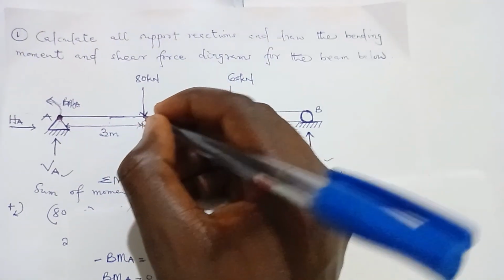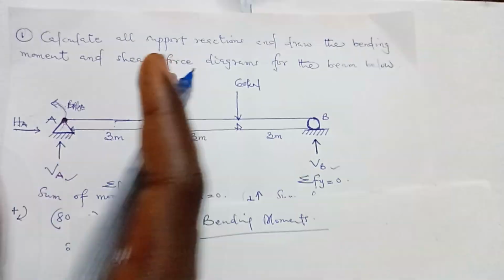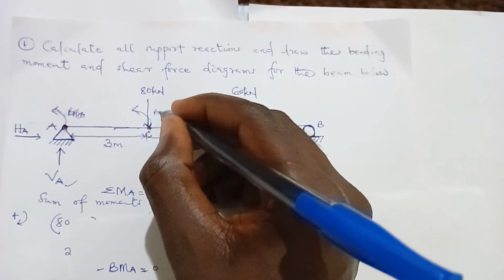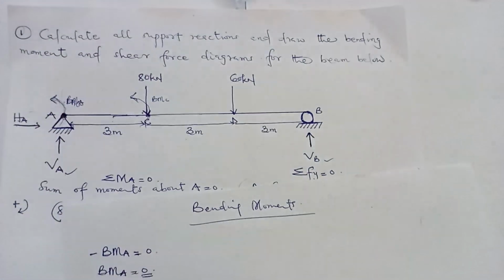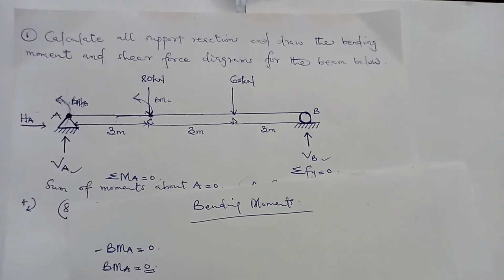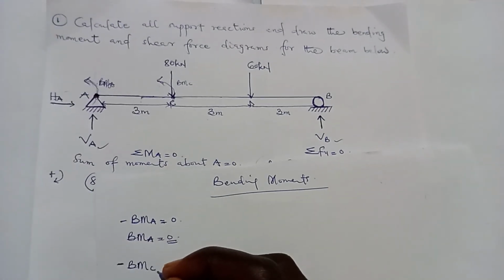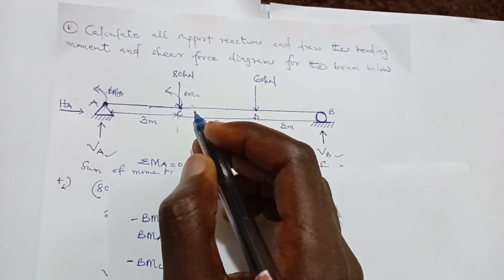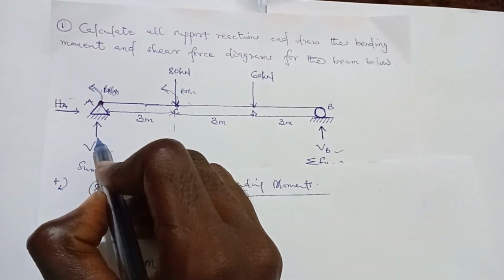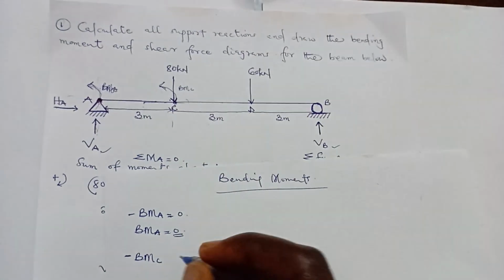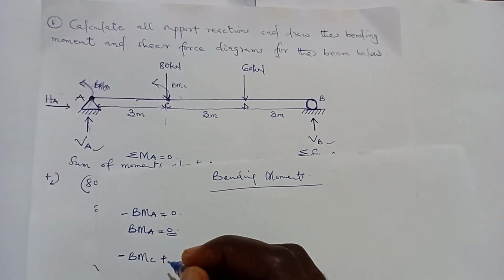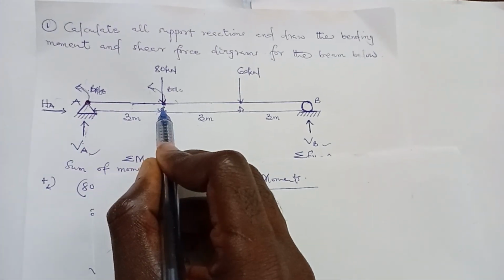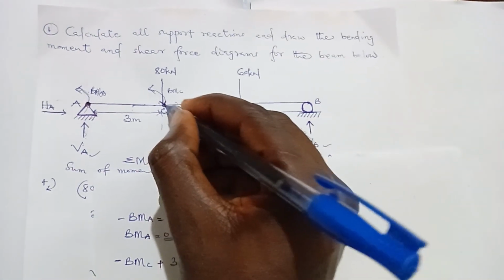So bending moment at C, I'll make a cut at C, then I'll take the moment. So I'll pick my left. When I take my left, I'll take moment to my left, and I'll call it the bending moment at C. So it's moving in the anti-clockwise direction. So I'll say negative BMC. Negative BMC. So I've made a cut, so this part of the beam is not there. So negative BMC. Then this VA will cause a clockwise moment. So plus, because clockwise it will be positive, plus 3VA. So this vertical force times the distance to where I'm taking the moment. Because I made the cut here, I'm taking the moment here.